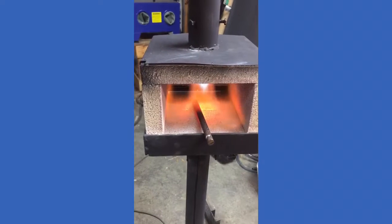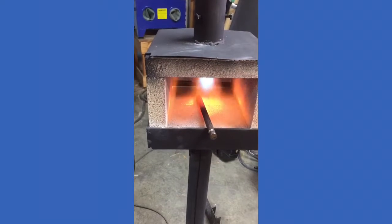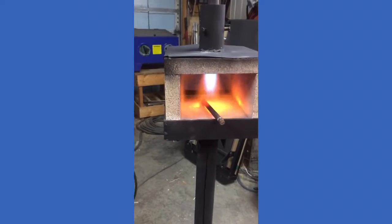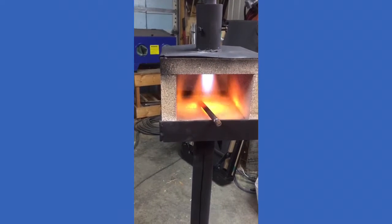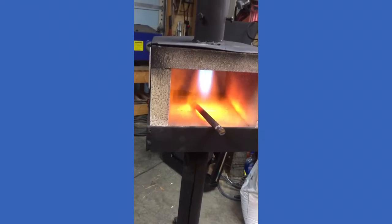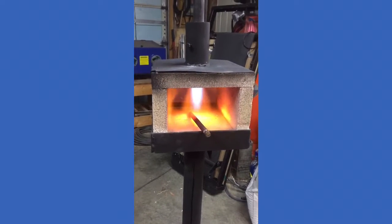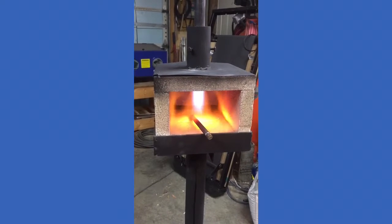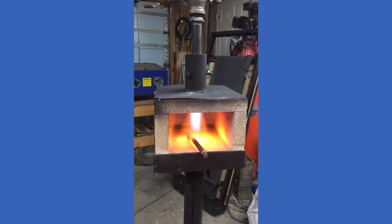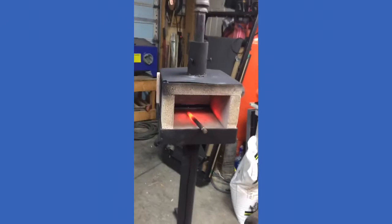I'm going to crank this thing up now. I don't think this thing's ever going to get to forge welding temperature, but it'll definitely be able to move some metal. That's on full blast there. I can reach down and turn the regulator up to about 75 psi. Just shut that off.